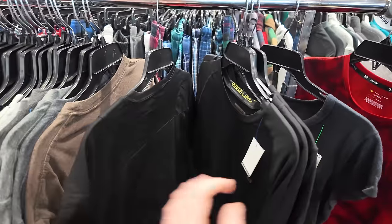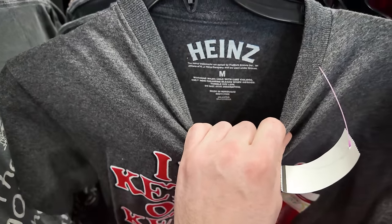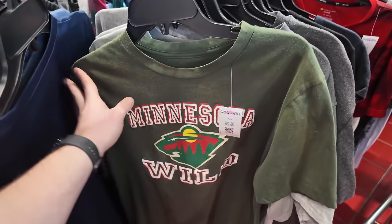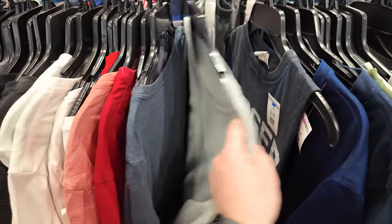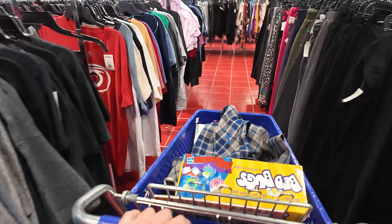They say everybody finds all the heat at Goodwill, and I think I found it — an actual Heinz shirt for $3. Minnesota Wild. My Arizona Coyotes, their last game is today — I'm going to be watching it and I'm going to be very sad because odds are they're relocating to Utah and will not be the Coyotes anymore. I don't know what I'm going to do. I'm even wearing my House of Heat Arizona State Sun Devils in support. I'll switch to a Coyote shirt later.